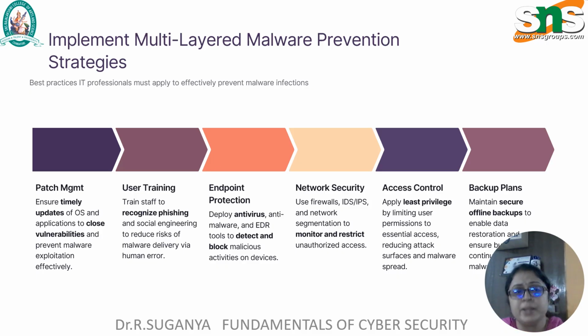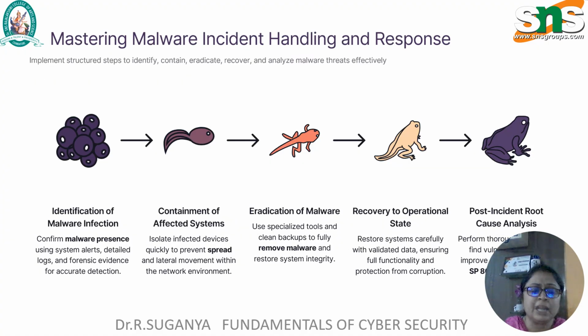And implement multi-layer malware prevention strategies like patch management, user training, endpoint protection, network security, access control and backup plans. And mastering malware incident handling and response: identification of malware infection, containment of affected systems, eradication of malware, recovery to operational state and post-incident root cause analysis. So these are the things that we have to master for malware incident handling and response.